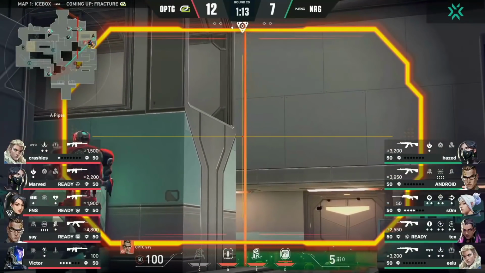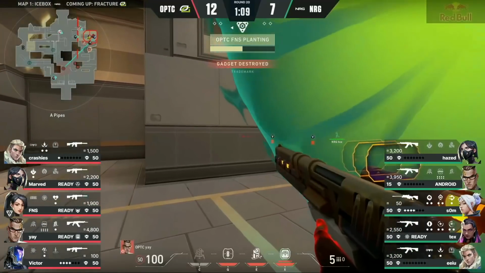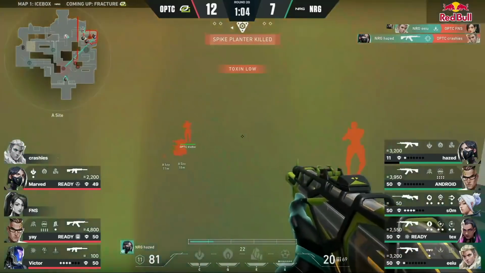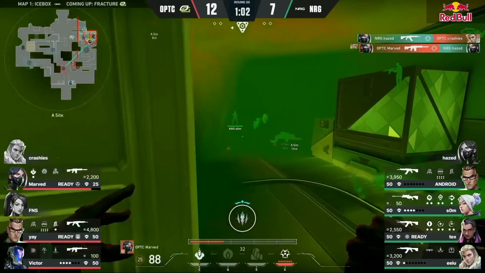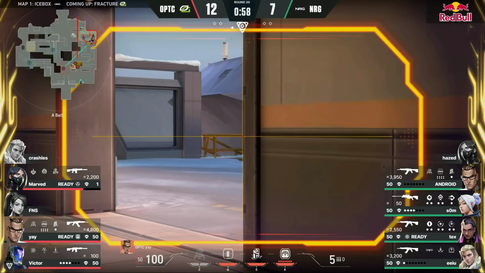Looking to find an entry with this one. OpTic change of base here, and the Viper's Pit comes through immediately. That back site wall to prevent the backside space really converting into the retake potential. But oh, finding a great timing, and hazed goes down. That's a fantastic kill from Mark to try to just seal the deal here for OpTic.